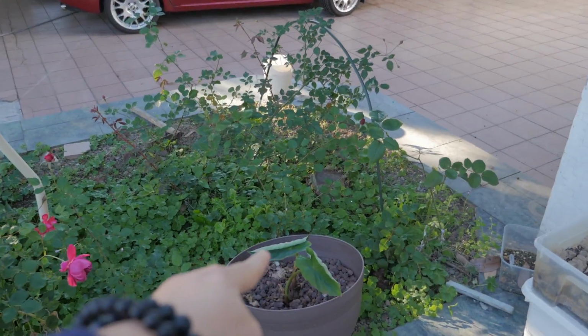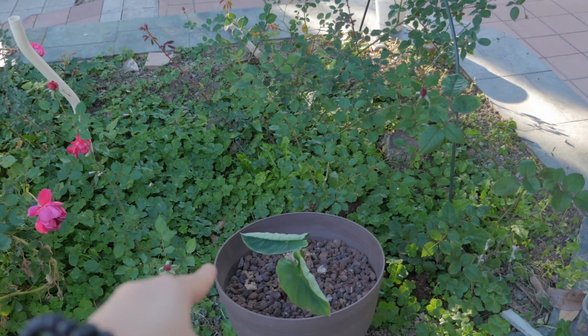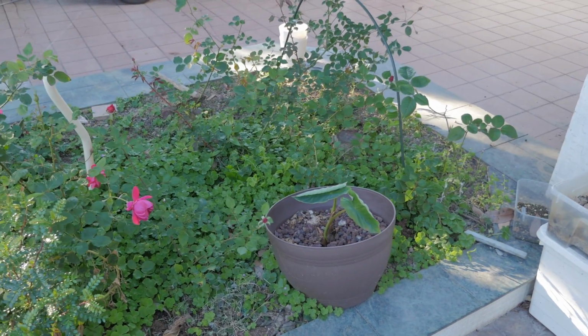This is taro root. I try to just use no soil, just rock, and see how it goes. Some leaves die out and new leaves come back.